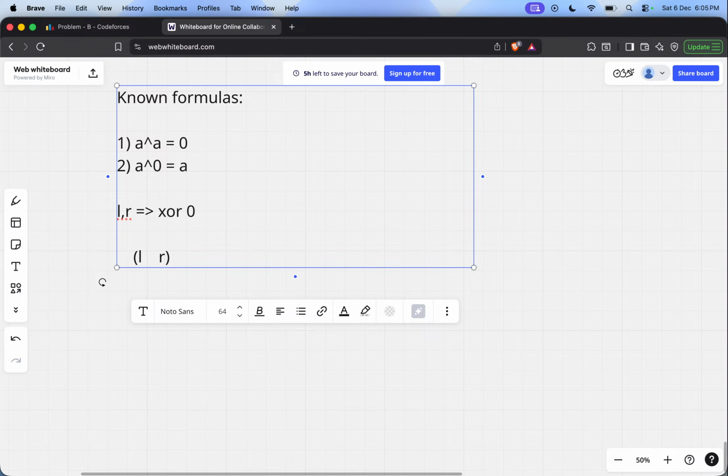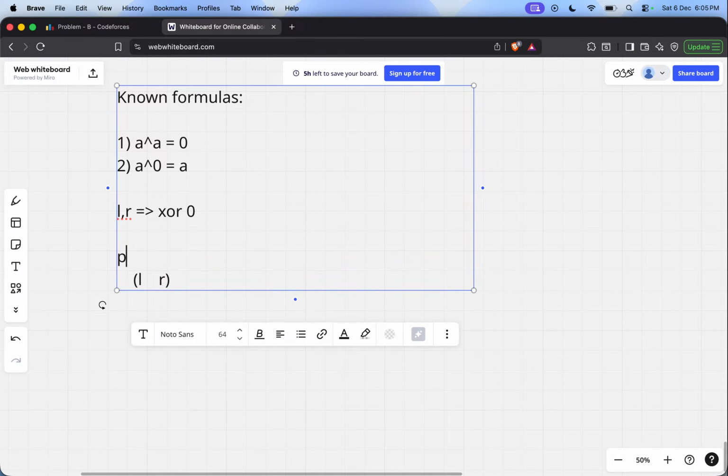So when would this particular range work? Let's analyze it using prefix XOR. Why?